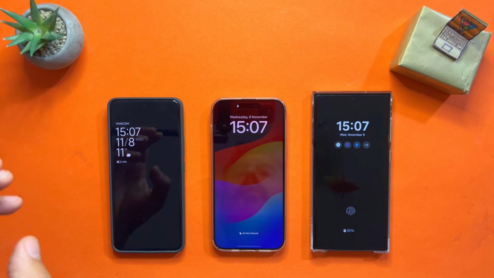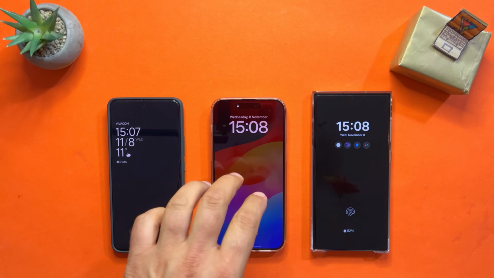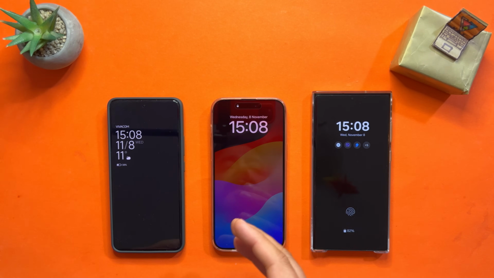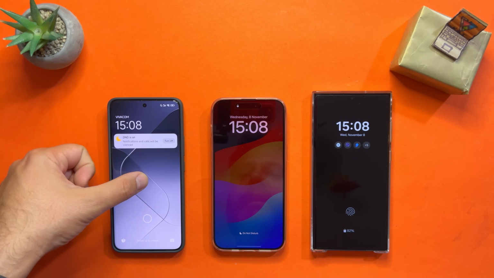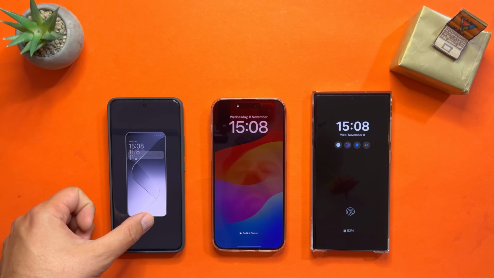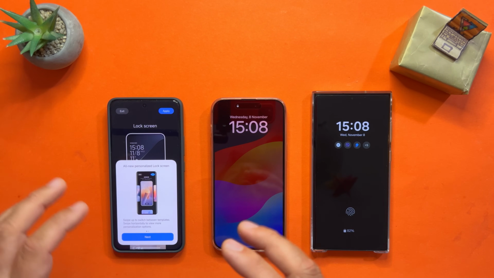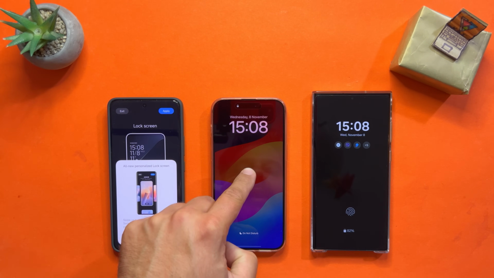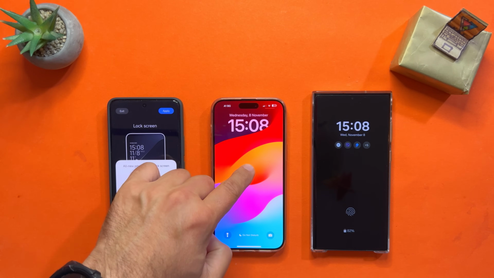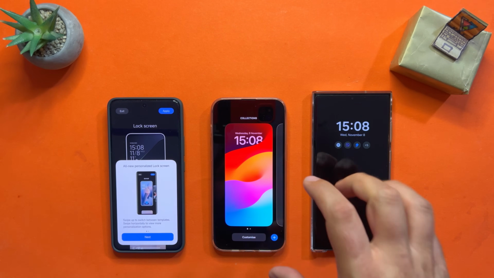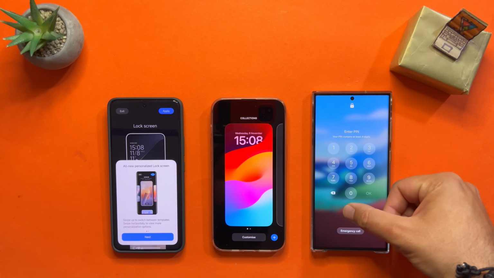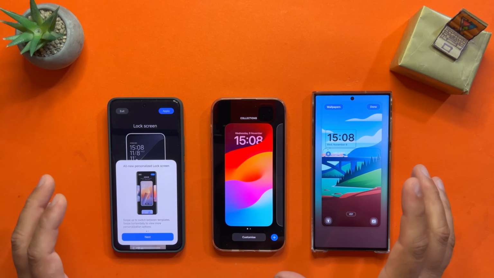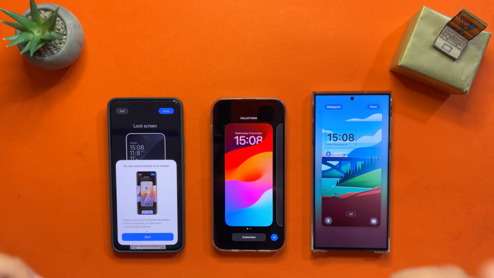So this here is the always on display on the Xiaomi 14 Pro, the always on display implementation on the Apple iPhone 15 Pro Max, and my always on display for the S23 Ultra. Now, how does the editing go? I need to enter the lock screen, select here, and authenticate with my fingerprint. Now you can see I have the option to customize my lock screen. On the Apple iPhone, it works exactly the same way. I need to wake up the phone, click here, and now I can enter the lock screen customization. The same on the Samsung phone. I need to click somewhere and then authenticate myself, and now I get the option to edit the lock screen. I promise to tell you why that's important.